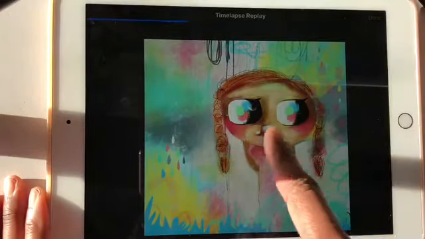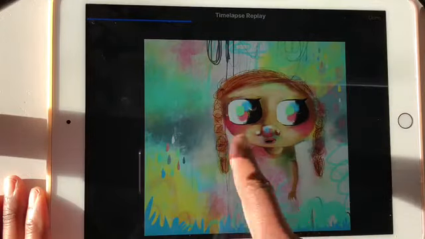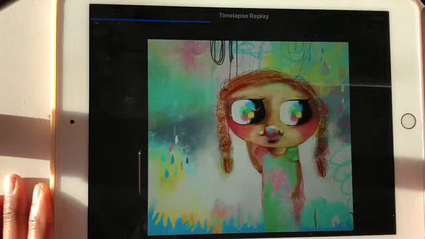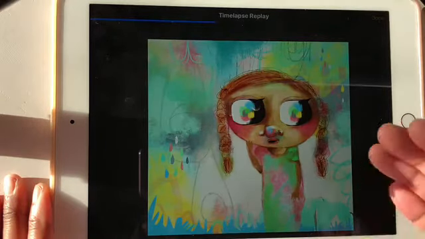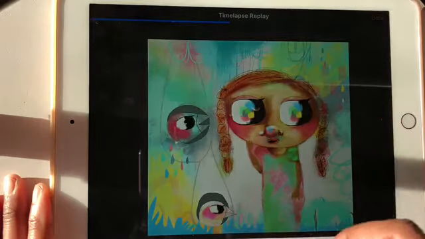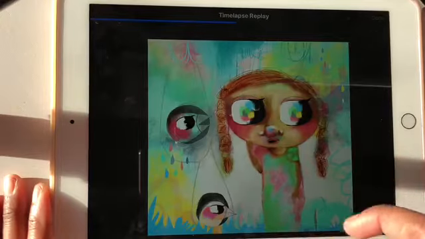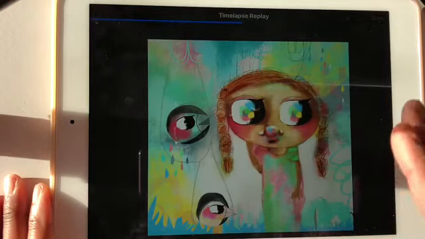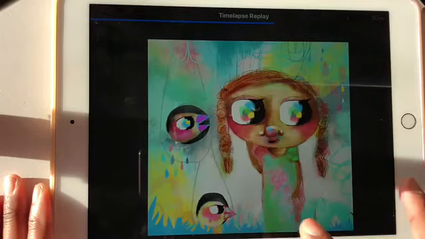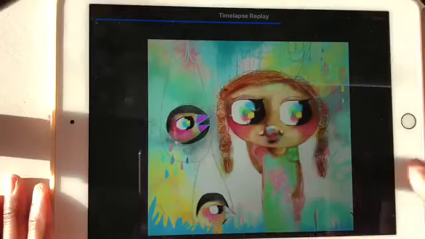At this moment, you can see the girl developing, but I've not put in the birds or the other character yet. So that all gets built slowly. This is the process I'm going to be showing you of me painting and getting slowly to this point. It does take a while, so I wouldn't necessarily show you everything, but I could end up showing you the result later in the video, once I've done this recording from the beginning and shown some of the process.